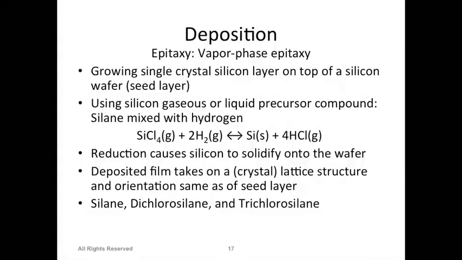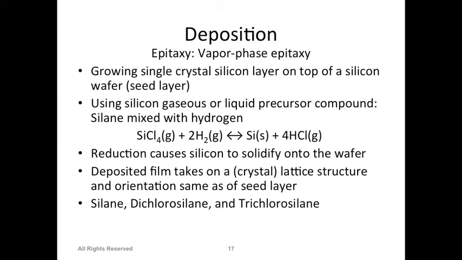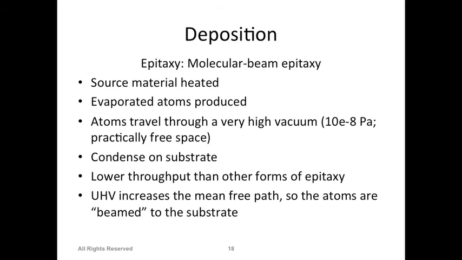So with the deposition, you can have an epitaxy, which is in this case a vapor phase deposition. For example, in this case, we are using SiCl4 plus hydrogen. So the silicon will actually get reduced on the surface. Hydrogen will make HCl gas, and then the silicon will start depositing on the surface, and it makes a very nice crystal. There are different source gases which you can use for this purpose, and different temperatures and conditions which you don't have to memorize for this course.